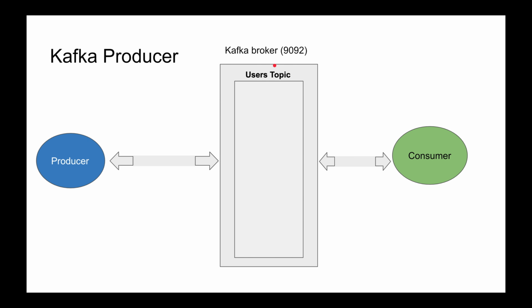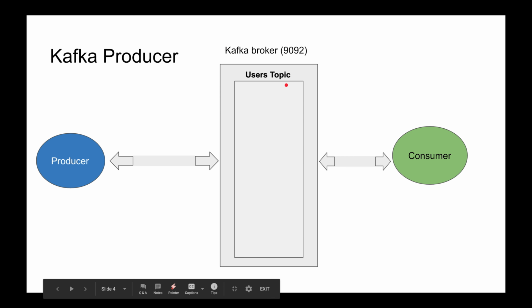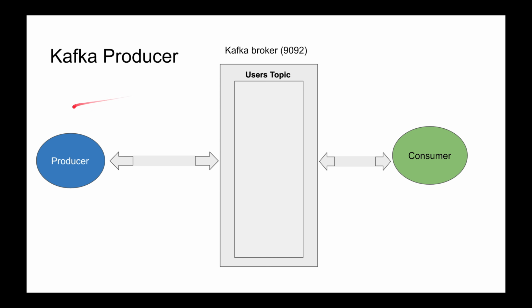So we're gonna zoom in here to the actual topic. So I made a little bit of space here. So I have a topic called users in my Kafka broker. And then I'm gonna talk about how the Kafka producer works, right? I am producer, hey broker, because we established the connection, right? Now we send a request, and that request says, hey broker, publish the string John to users topic, okay?